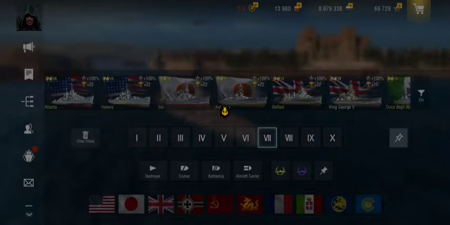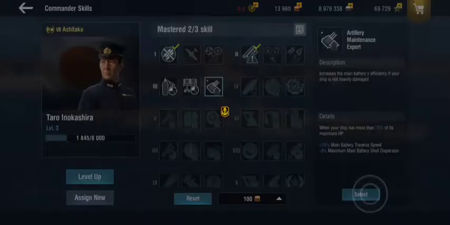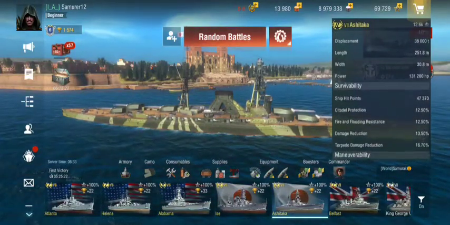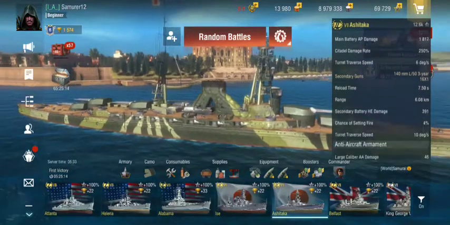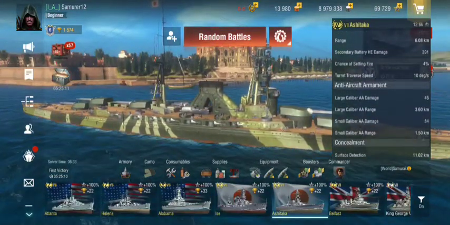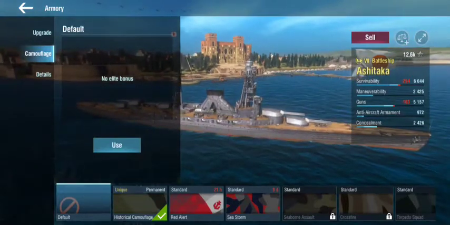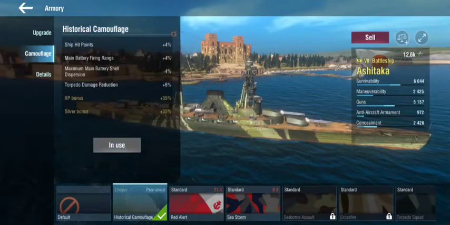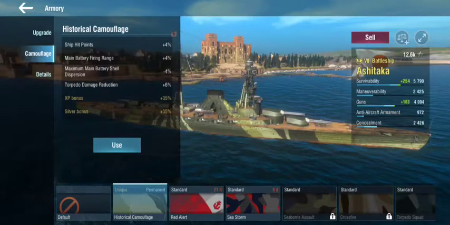Alright. To be honest, in Tier 7, Asia server in particular, I just love playing Ashitaka, even though it's a premium ship. And for those that are wondering what the stats for it are, I'll just go ahead and scroll down for you. This is the survivability, maneuverability, guns, and anti-aircraft armament, etc. Now, this is what it will look like if you didn't have any camo, though. Then you'll have minus 254 for your survivability and 163 for the gun. So that's why I'm using the unique historical camouflage in particular, which gives you plus 4% ship hit points. What? Nani? Let's see.